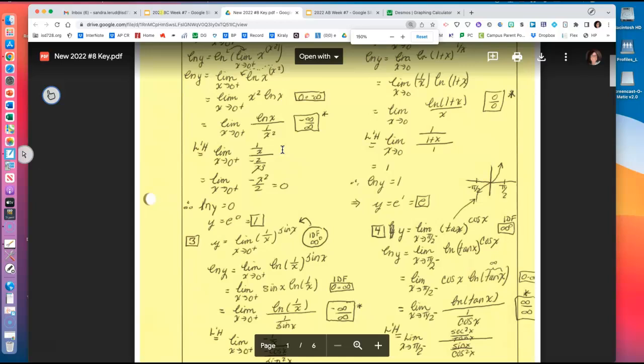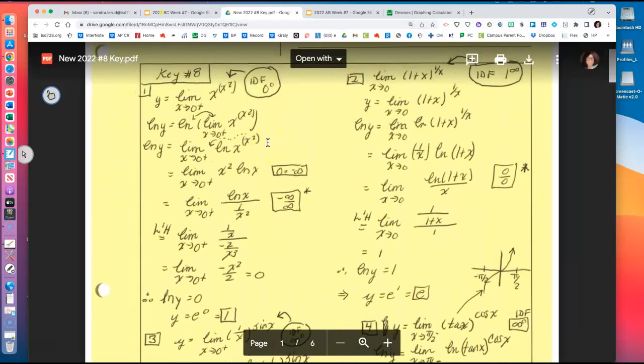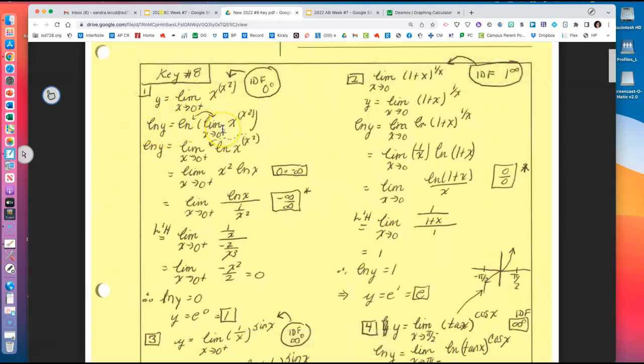Are you ready? Usually these are worth 6 or 7 points. First of all, you should have natural logged both sides. You should have started with the correct process. If you don't, you're out 6 of 6 right away, even if you stumble upon the right answer.